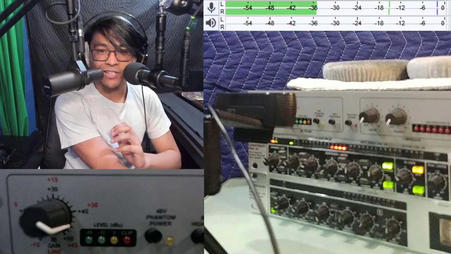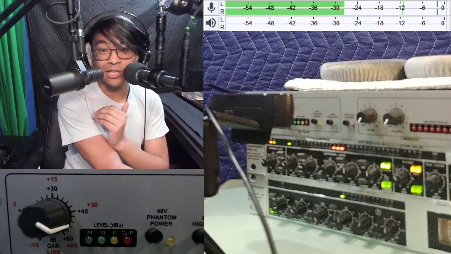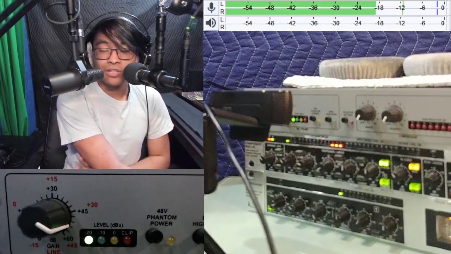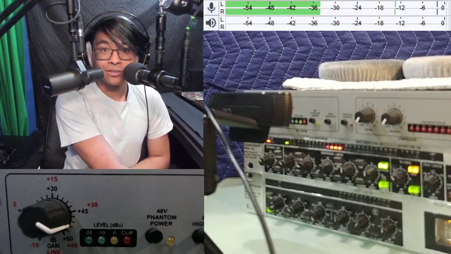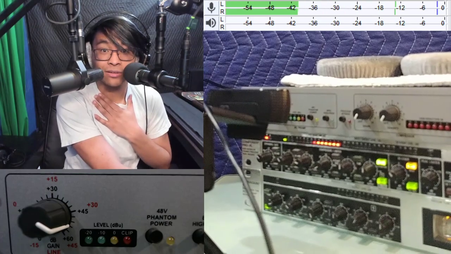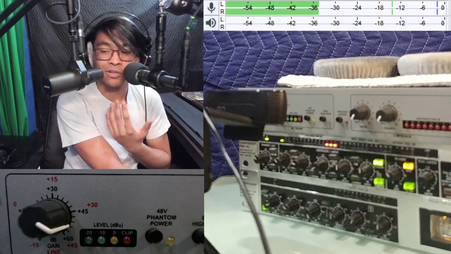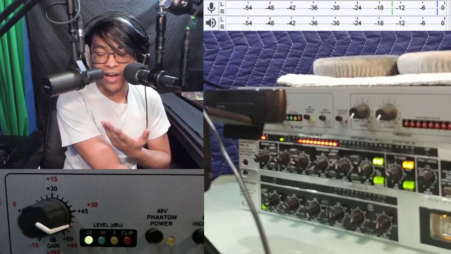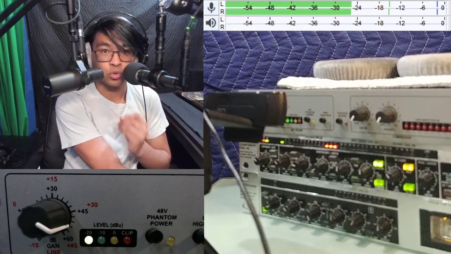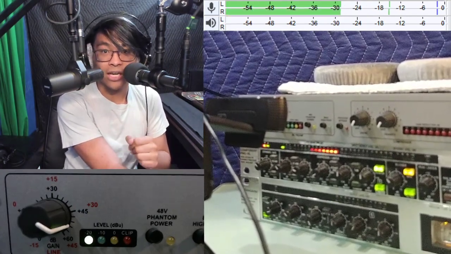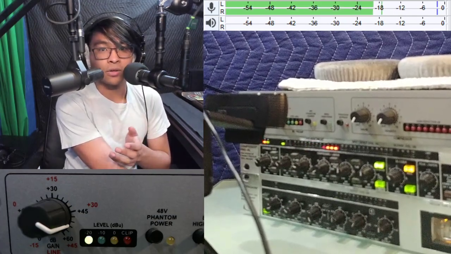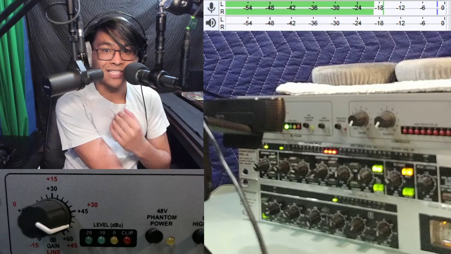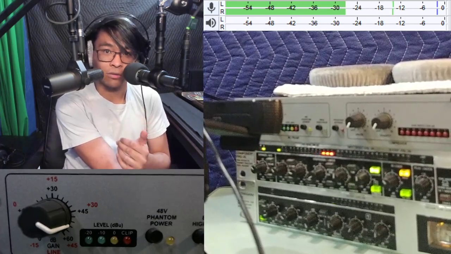At this distance, and at how loud I'm speaking right now, both of these microphones have been set up for my voice. At this distance, at this volume, at that gain level. That's what's really important. As you set up the gain, that means you have to be always at that distance from the microphone, and you also have to maintain that same volume.